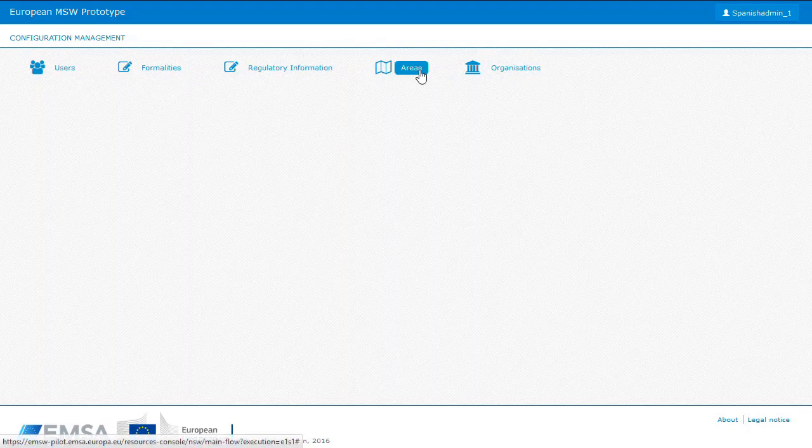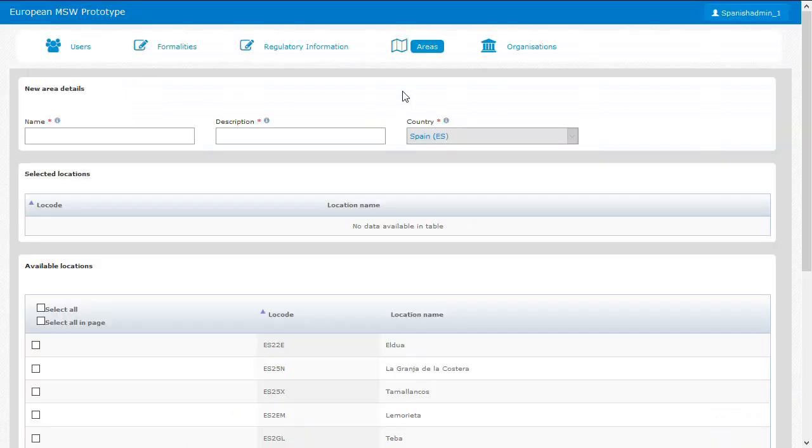In order to demonstrate the configuration, I'm gonna do it starting with creating an area. Areas are simply a list of ports, so it can be useful for situations where a user wants to handle all the list of ports of each region, for example. So let's create an area which is going to be called area test. It's going to be a test area for demonstration.